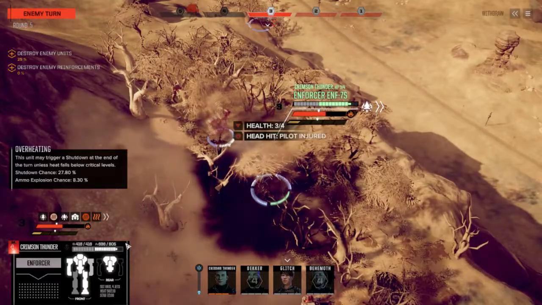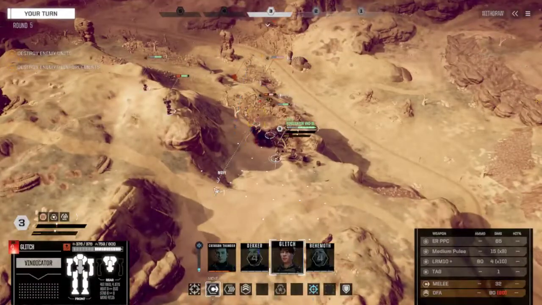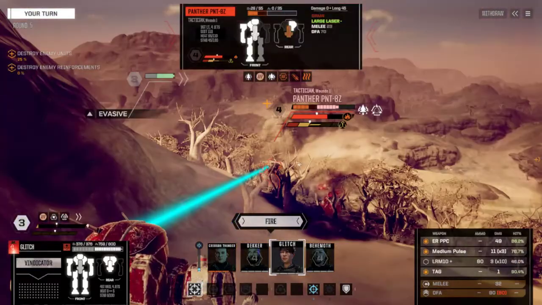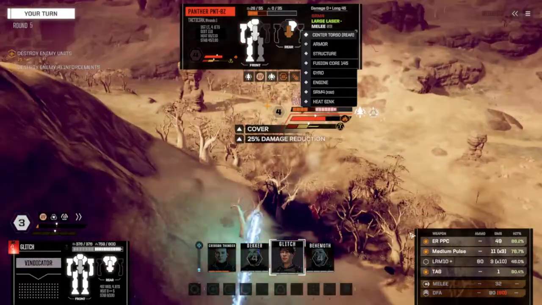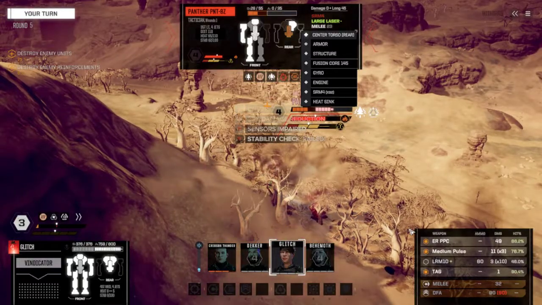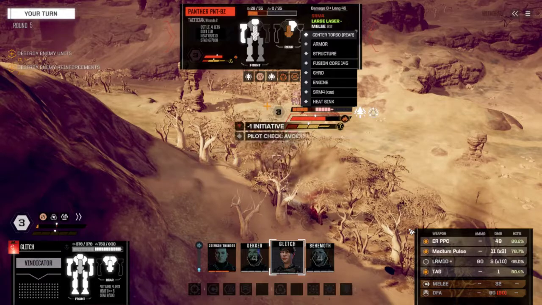You'll have to do better than that, whelp. Yeah, my armor's in bad shape. Waiting on you, Commander. Yeah, come on, can you do better than that? Come on, man. You betcha. And knockdown.